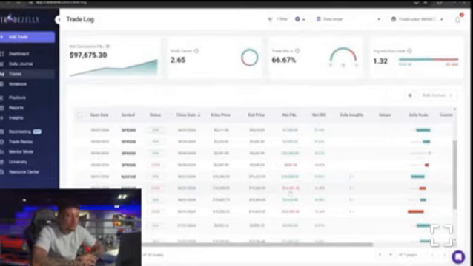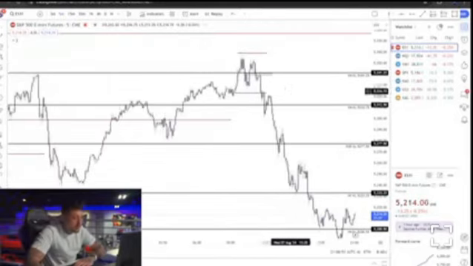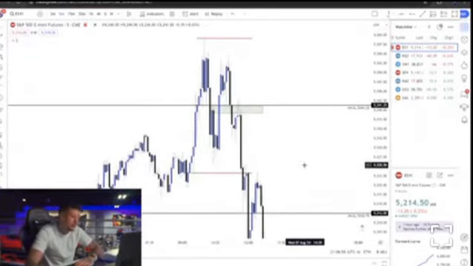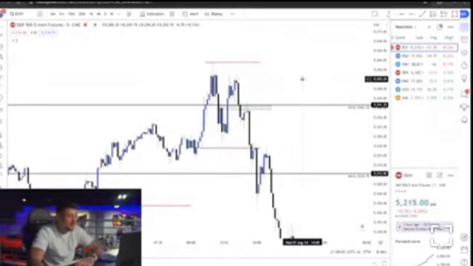So going into the actual setups themselves, how am I actually trading? Why am I taking some of the trades that I am? And how am I actually able to try and get those base hits? When it comes to trading, my trading is exactly the same. I'm still using order flow, and on top of using order flow, I'm still trading with my major zones being the key levels that I find on the daily and the 4-hour time frame.